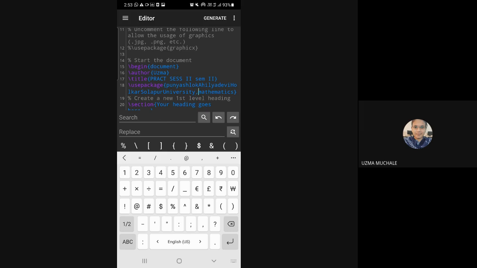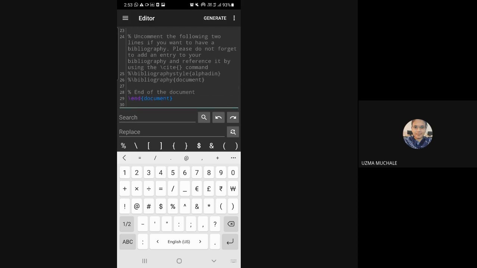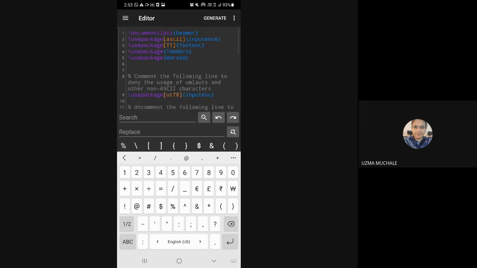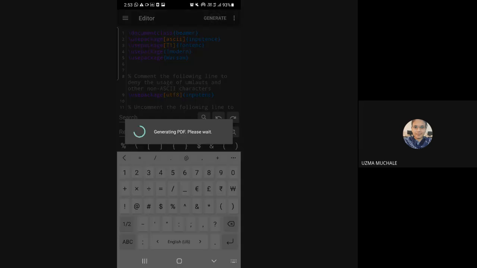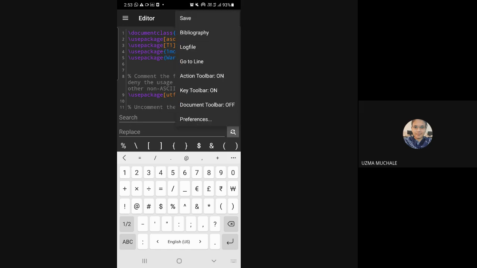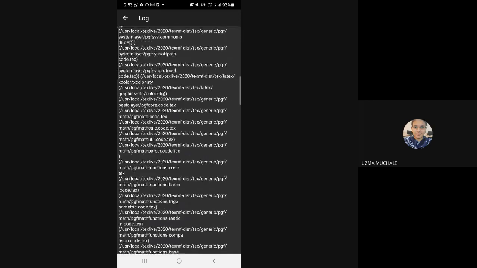Okay. So doing all this, now what is the next term? It is end document, and before the end document you can have one more frame also. Before that, let me try to run this. First click on generate. It will not generate a PDF, but it will show you some of the errors. It will show these types of errors.